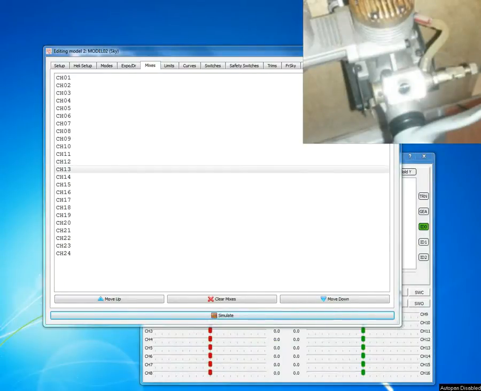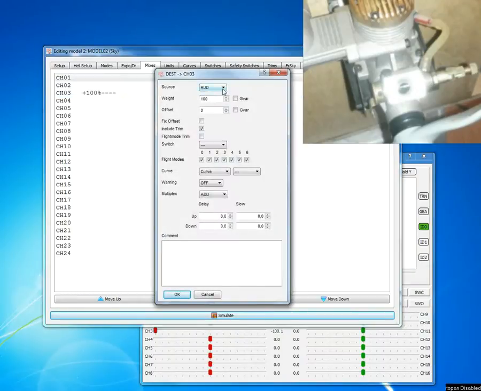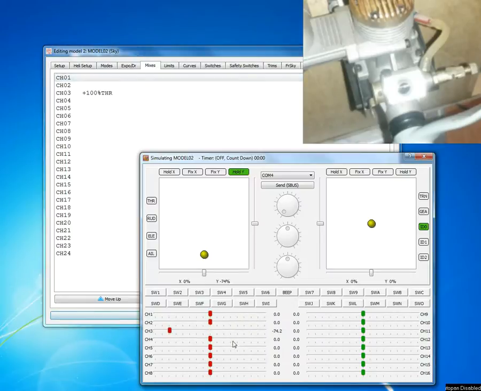Okay guys, here is one more example of the multiply, and this time it's multiply and add all together. This one is a bit more complex. This is for a mix that could be used in IC powered, internal combustion powered models. And make the mix here for the throttle. Okay, channel 3.